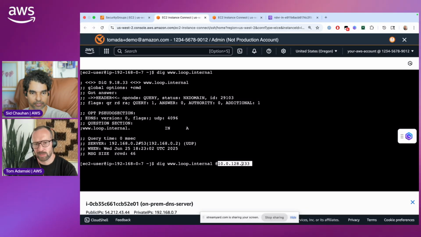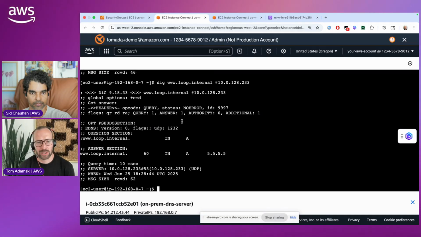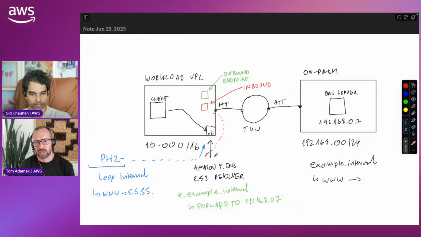So this @ and the IP address basically specifies to the dig command that instead of using a local resolver on the operating system you're on, use that other IP address as the destination for your DNS query. That's going to be a way for us to validate that this is actually working. So if I do a dig, okay, that's working nicely. You can see I get a response back from the IP address that I sent it to, and this is the IP address of the inbound endpoint. That inbound endpoint has access to all of the private hosted zones associated with the VPC that it's in, and it can provide me an answer. Right, so that's working nicely.